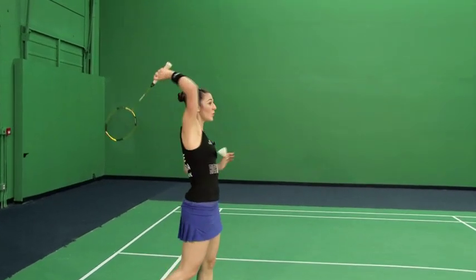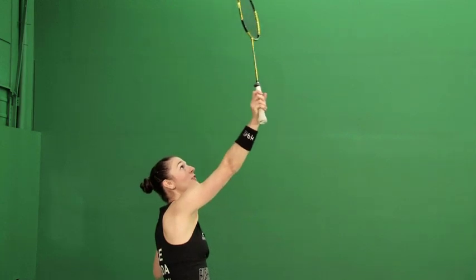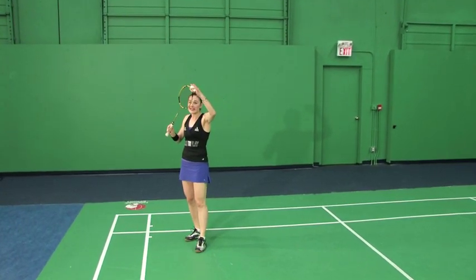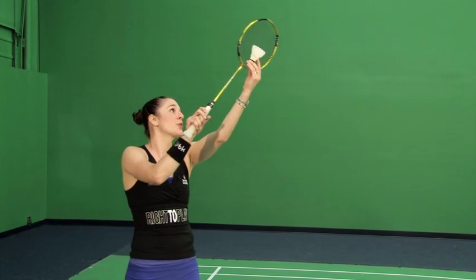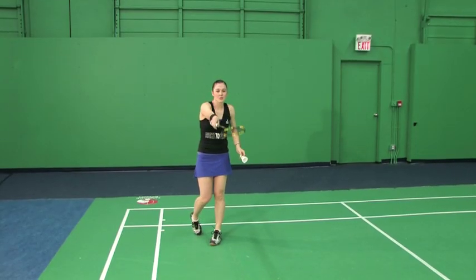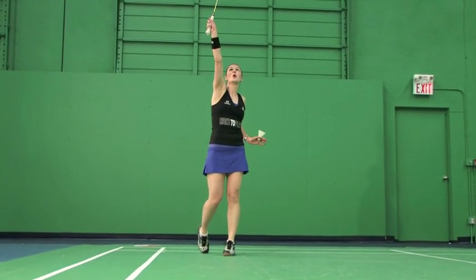Now as I come through, rotating up with my elbow, pronating forward, and now with that pronation and the reinforced panhandle, I'm going to connect with the shot with a slightly out-facing racket head. And what that's going to do is connect with the shuttle on the left side of the feathers here, and then I'm going to follow through. As soon as I've connected with the shuttle, I'm going to go back and relax my grip and follow through the same way as I would for the power smash. So I've got my loose grip, slightly reinforced panhandle. I come back through, connect with the shuttle.